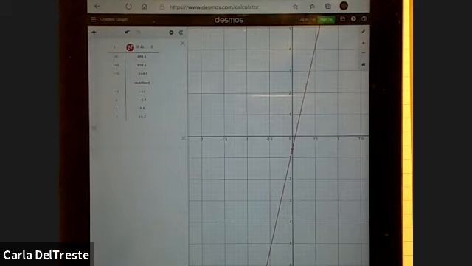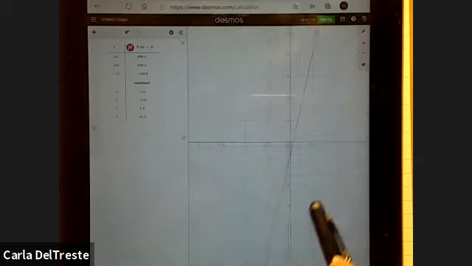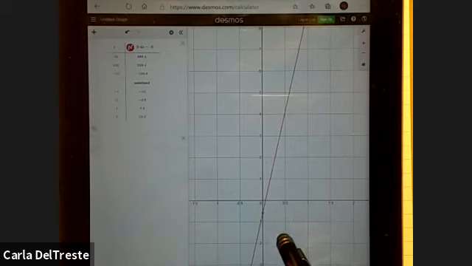There's something called geogebra.org, which also will do graphing and things for you. So it's whatever you feel comfortable with, okay? But I'm going to show you these two in these videos. So this is how you're going to graph something in Desmos.